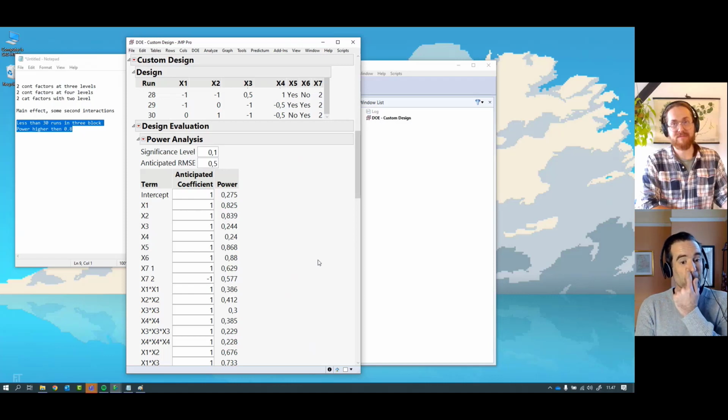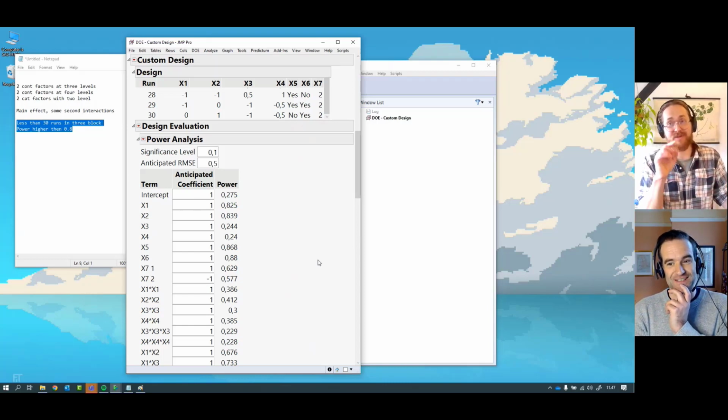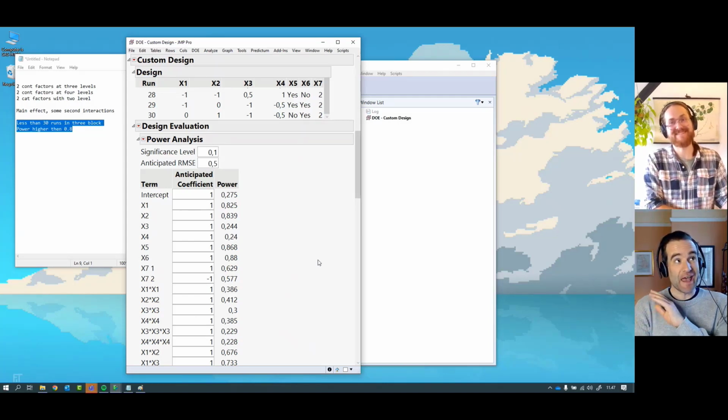So first of all, you've got to decide your significance level, and you need to understand what that means. So you need to understand statistical hypothesis testing. That's why we have comment sections, so people can ask questions. Right, yeah. But let's forget about that. Put that to one side. There's two other key things that you need to understand to do a power analysis. The signal and the noise.